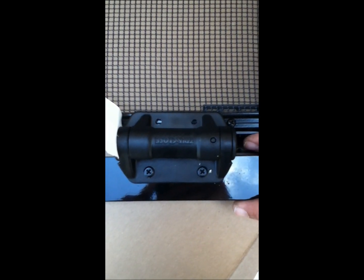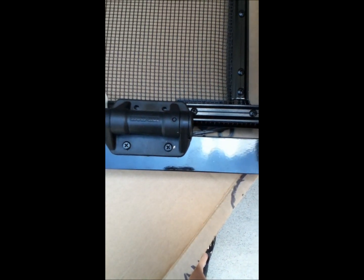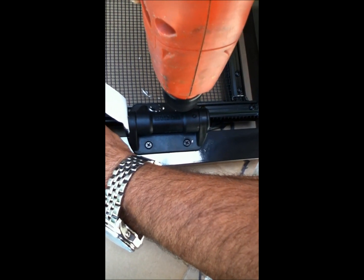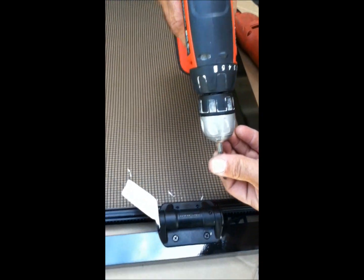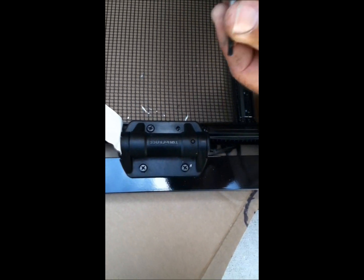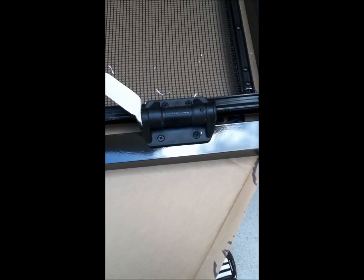Line it up so it's in the center of the molding strip — there's a line there. I like to drill right on that line and pre-drill these two holes, which makes it a lot easier. The self-tapping screws have a hard time going through these holes otherwise. Then take two more screws and put it on — as you tighten it up, you'll notice it actually lifts the gate. That's the bottom part done.